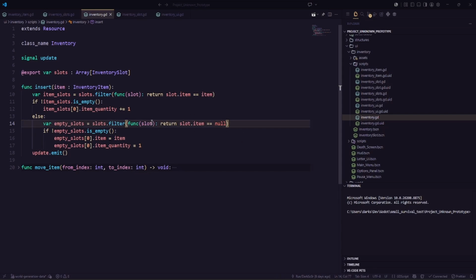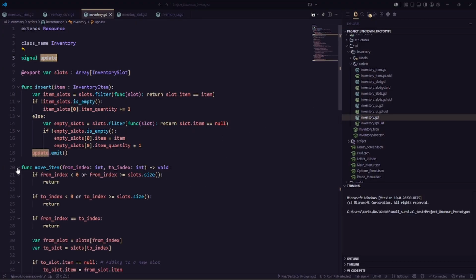So there is no item. So if this returns null, so if this exists, we set our item to the item and we set our quantity to 1. So this is if we were to run our game and we had just one item. Then we emit our update, which we'll get into later.